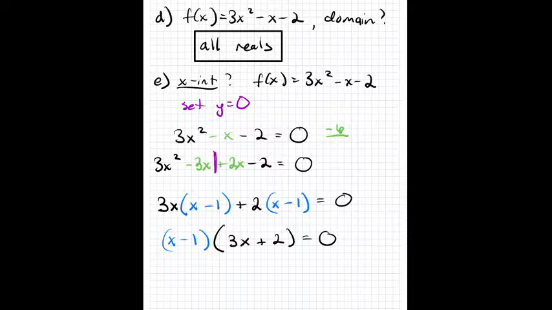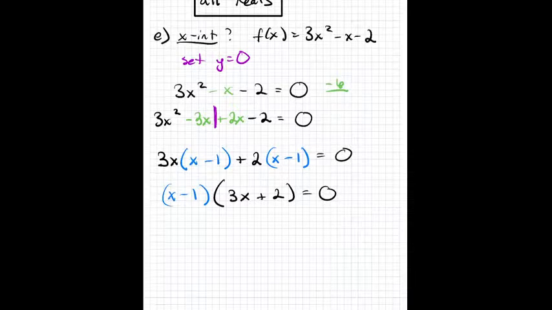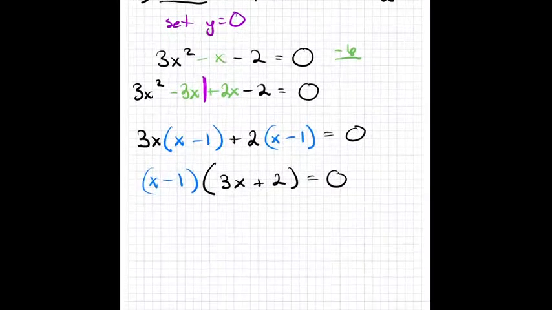Just a little bit of backstory. So at this point, it should be clear what to do, right? We can use the zero factor property. We have two or more things that multiply to give us zero. So then we just set each thing to zero and solve. So we have x minus 1 equals 0, or 3x plus 2 equals 0.